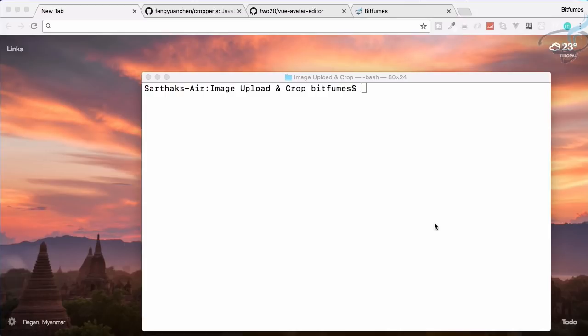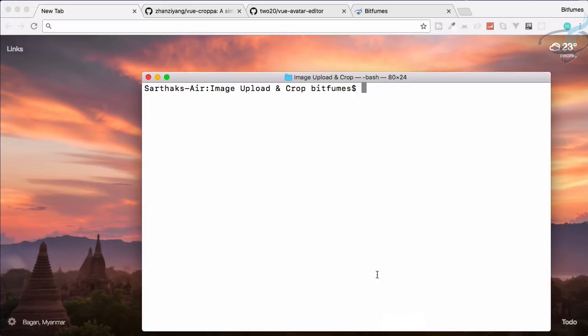So this series is for those who want to upload an image, and not only upload, but even crop the image to your desired resolution, and we are going to see some packages. This series is going to be awesome because we are firstly going to see how we can upload an image via JavaScript, and we are going to use Vuejs for that, and obviously the backend will be Laravel as always. The first part will be uploading and seeing how we can go from base64 of the image to storing it on our Laravel project.